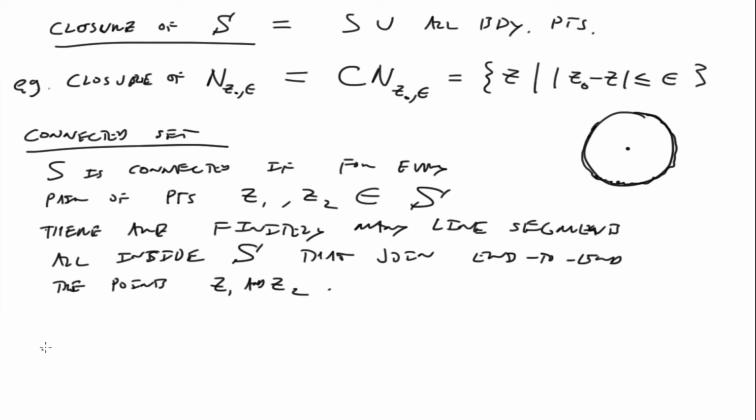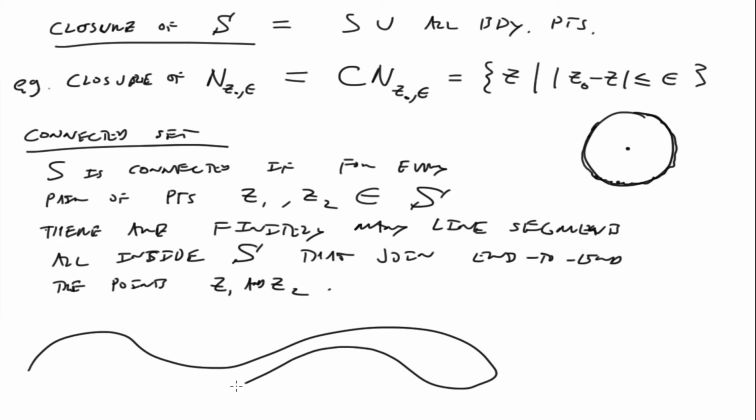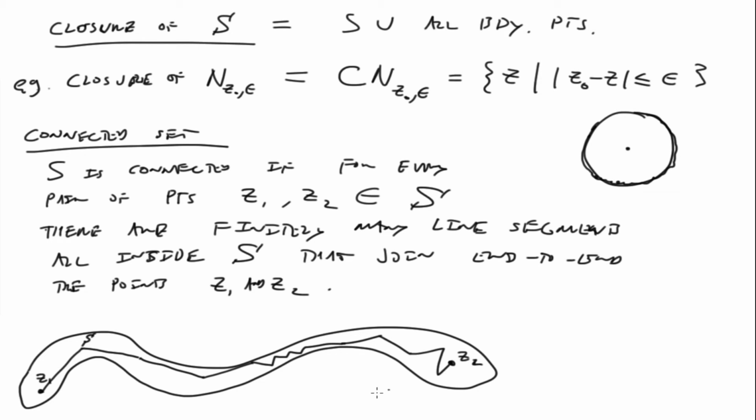So the idea here is that, let's say I draw a set in the complex plane. It goes like this. And I take any 2 points. In this case, I'll take Z1 to be that point, and I'll say Z2 is this point right here. This set here is obviously connected just by looking at how I've drawn it. And I can take a line segment there and join another line segment, and I can take finitely many line segments. It doesn't really say how I do it. I can zigzag these line segments, whatever it is, but they have to all be contained inside of S, and then they join. So that has to be true for every pair of points.